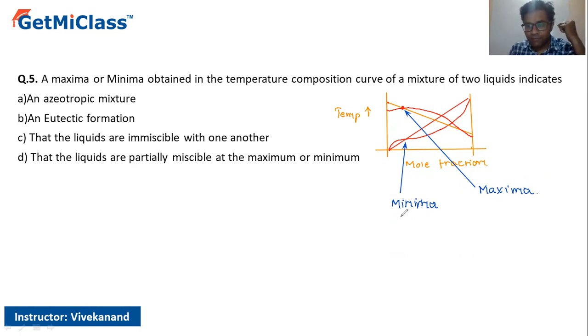Now, when we have a maxima and minima, these are the possibilities when we have a mixture which acts as an azeotrope. Now, azeotropes are those particular mixtures which boil at a constant temperature. When we mix them and try to boil them, both of the liquids boil at the same constant temperature. Such solution mixtures, we call them azeotropic mixtures. So therefore, the characters of a maxima and a minima in a graph go as characters for an azeotropic mixture.